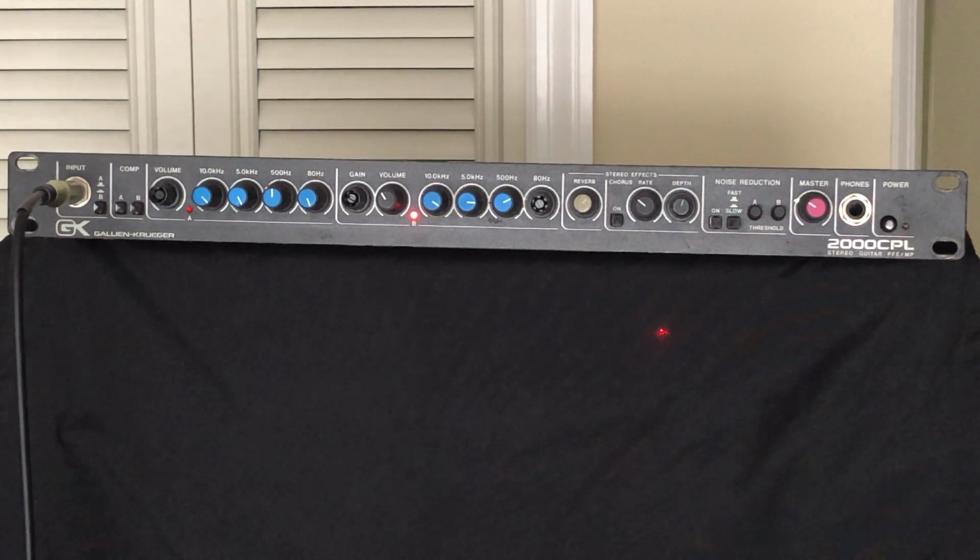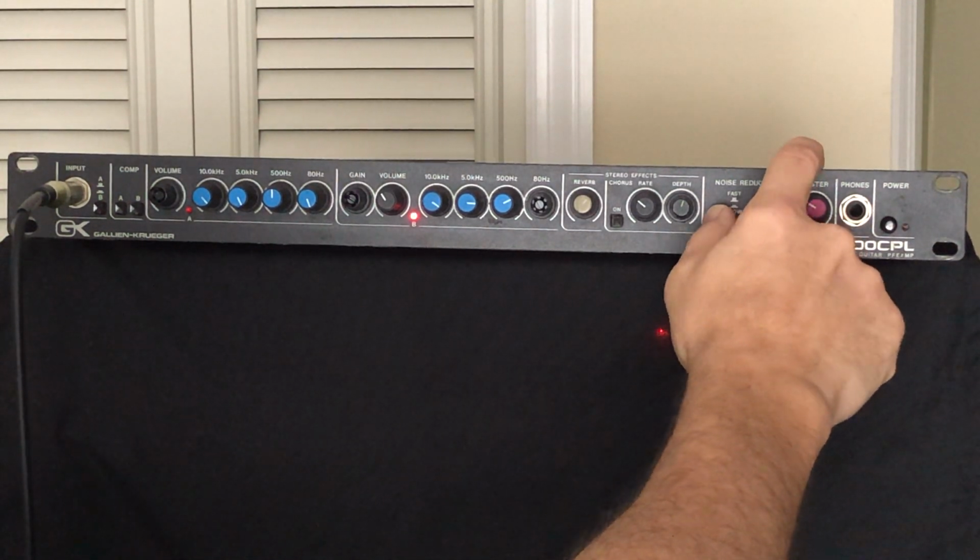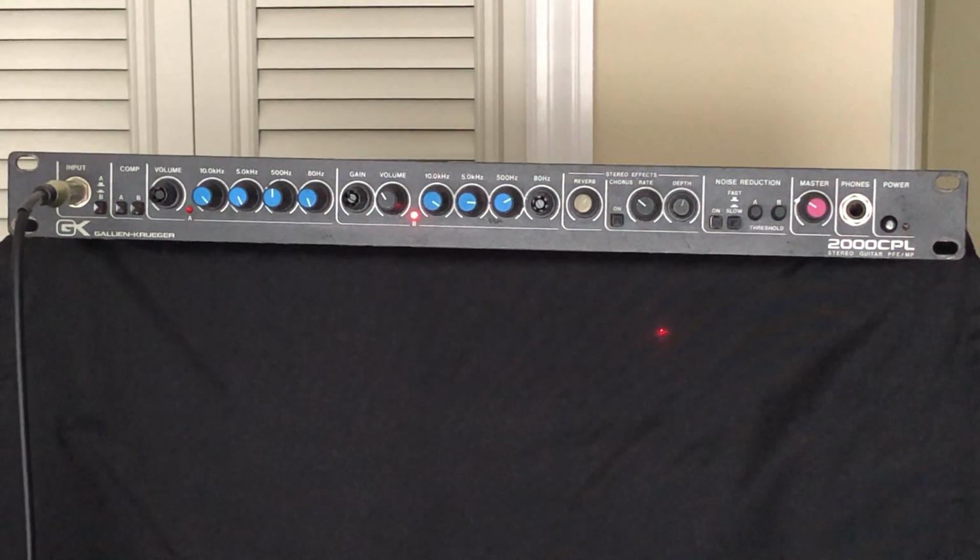I'm going to turn the noise reduction off now. Let's see what this gain sounds like without noise reduction. No real discernible noise problem.